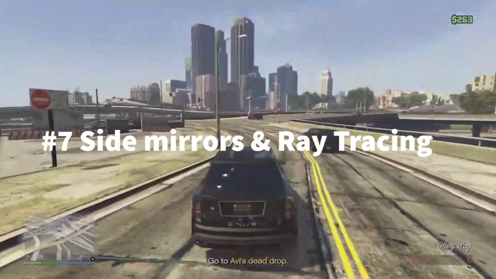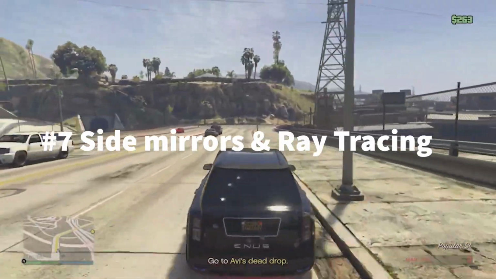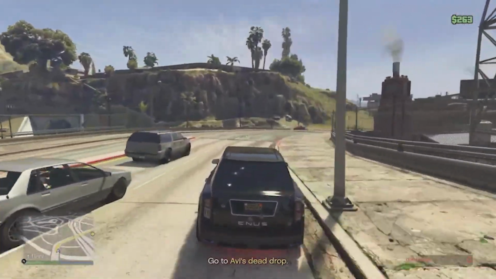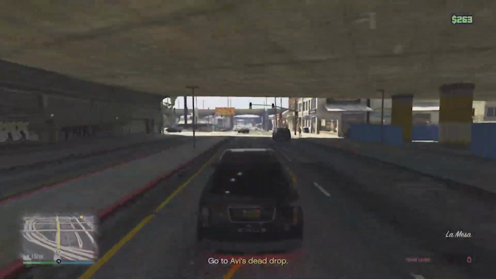Realistic side mirrors. I want to see side mirrors that reflect. Do you know what I mean? Like the ones in GTA 5, they are outdated. They don't do anything. Do you know what I mean? I want a side mirror to show me what's behind me so I can actually use it while driving. Not like I'm gonna use it, but it'll be nice to see it there.